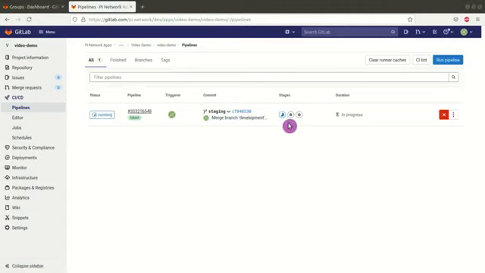This pipeline should take about 2 or 3 minutes to finish, but the Kubernetes deployment behind it will take a little bit more time. So I will come back when everything is ready.